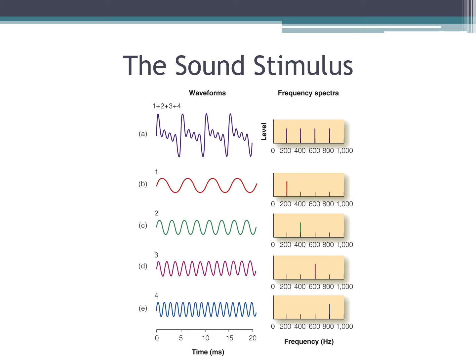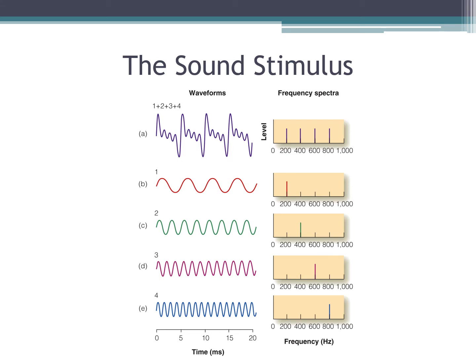Scott Laird, I hope you did watch that, because I think it helps a lot for discussing how, if what I'm looking at is a 200 hertz tone playing on some instrument, it's going to have these harmonics. It's going to have the fundamental frequency, which is the 200 hertz sine wave showing there in B. In C, though, you can see that it's also containing a 400 hertz harmonic. In D, you can see it contains a 600 hertz harmonic, and in E, it's showing an 800 hertz harmonic.